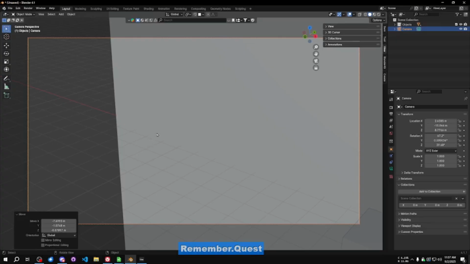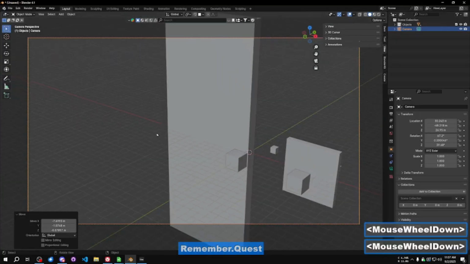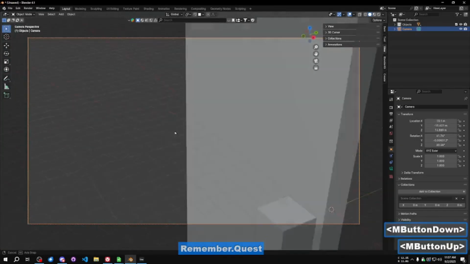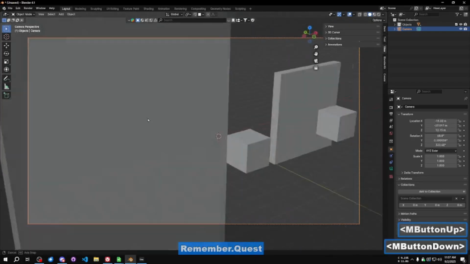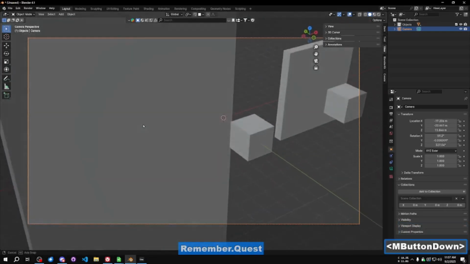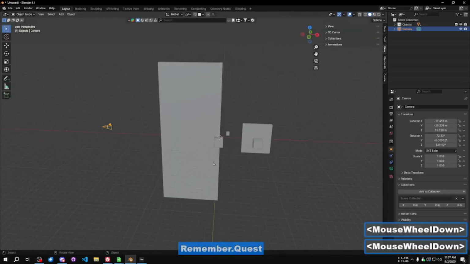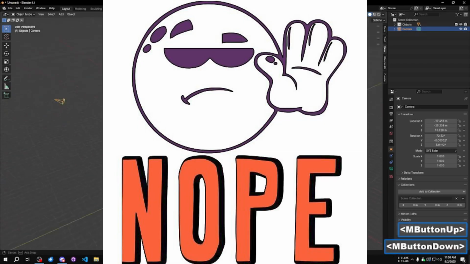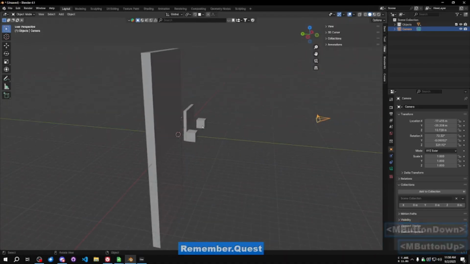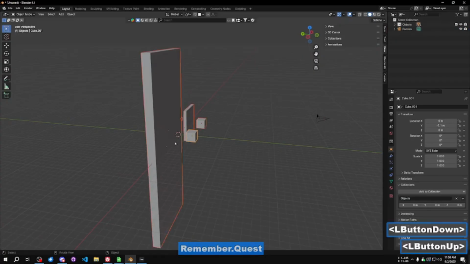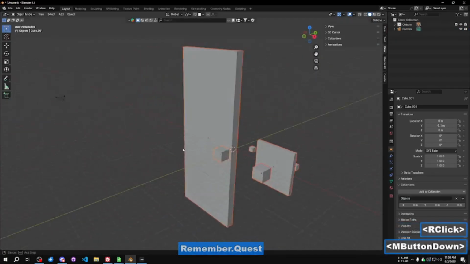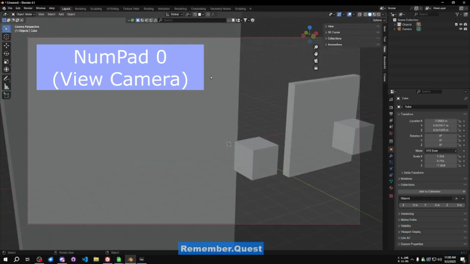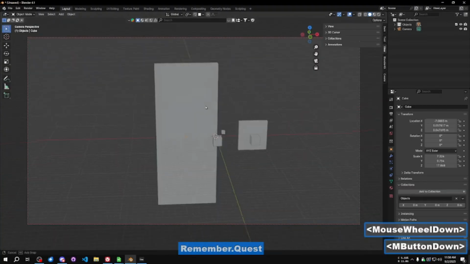Once I do that, now as I move what we would normally think of as just our eyes, it's actually locking the camera to what we're looking at, which is about 1,000,000 times faster than what we were doing before. So we can still back out of it. If I press numpad 0, then I can freely move around the scene, and the camera stays right where it's at. We can affect any of these things, do whatever we want to do, and once we press numpad 0 once more, it pops us back into the camera where we can start moving around.